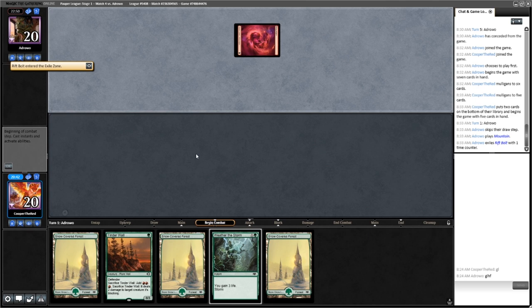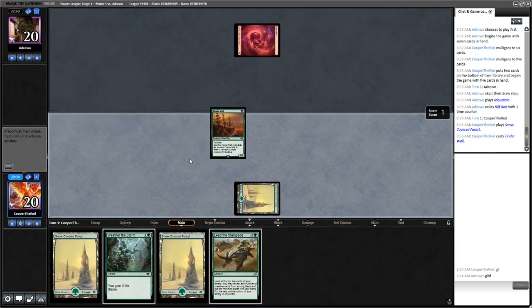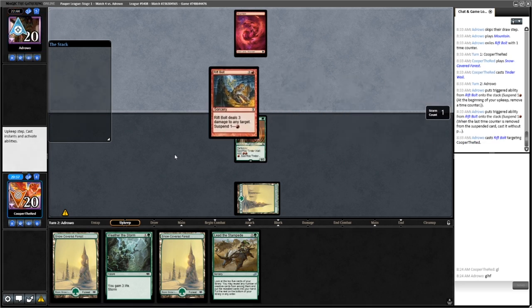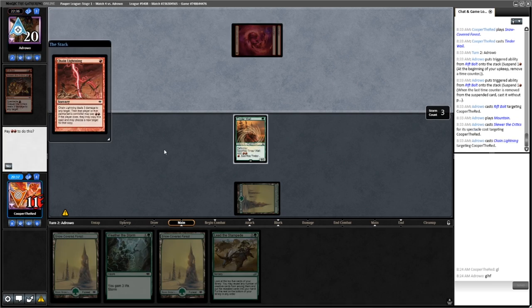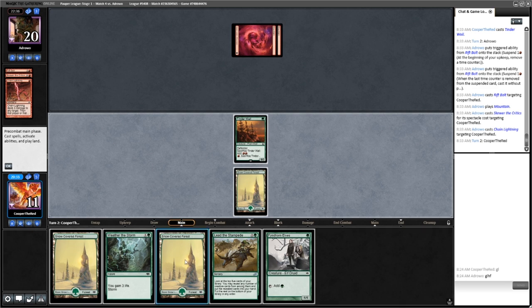Rift Bolt. Skewer the Critics. And Chain Lightning. Wow, this would have been a great turn for Weather the Storm. Huh.